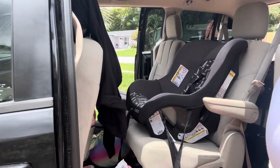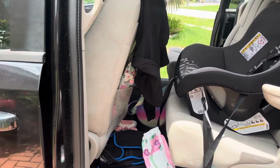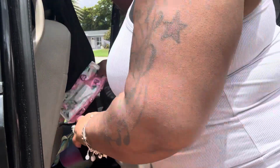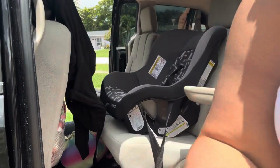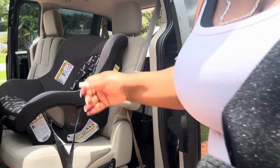Okay, so we got our exercise things and everything in here on the floor. The baby has some toys, a couple things behind the seat. So we just gonna go ahead and pick up most everything so we can go ahead and try to vacuum out the floor. Hopefully the vacuum works. Our little exercise vests, y'all. Yeah, we had on, and of course, took off. Baby toy. Y'all see her seat? Look at that. She got french fries in the seat.